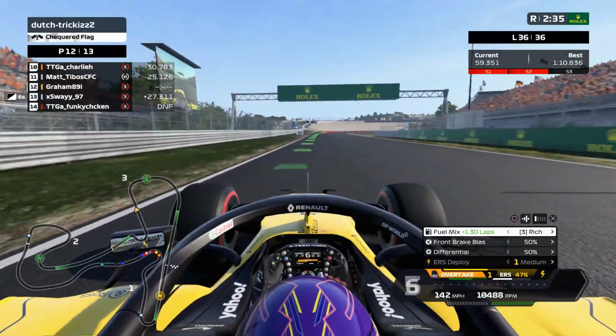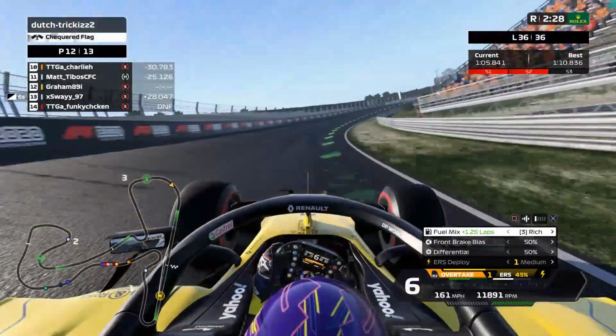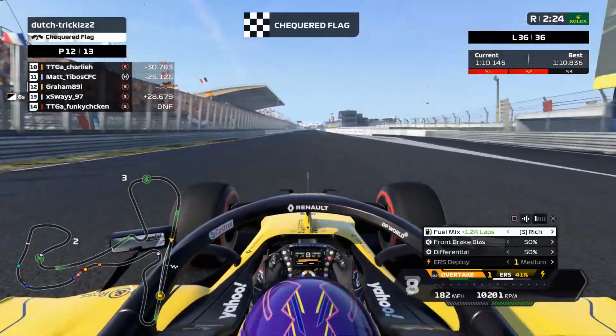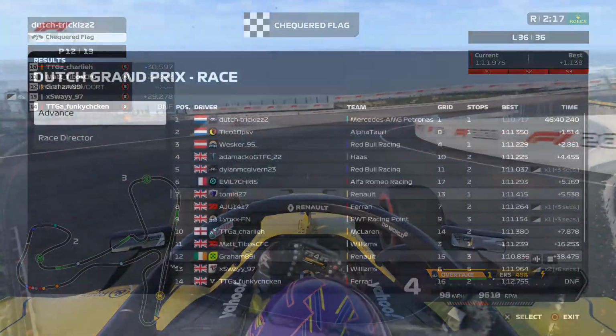Honestly, it was just one of those things. I just got marginally on that curb, and I happened to hit the bit that jutted out on the barrier. I can't remember if I hit the wall, but I hit the wall at the barrier, not the pit exit wall, or where it juts out.